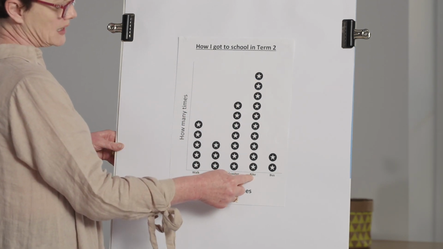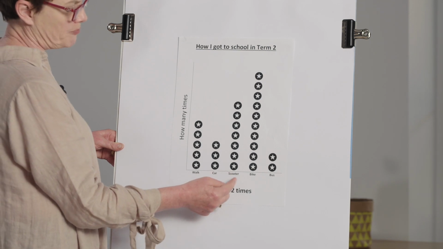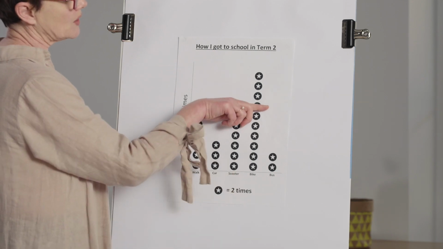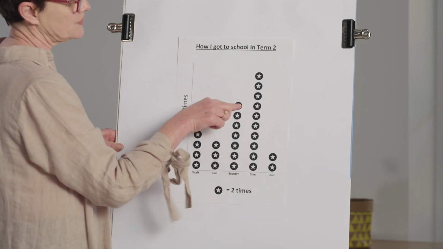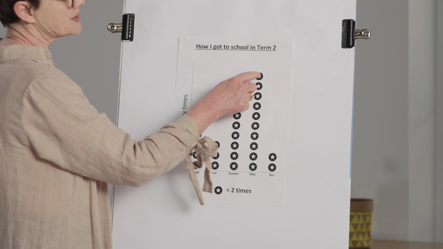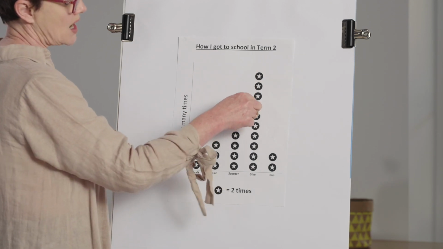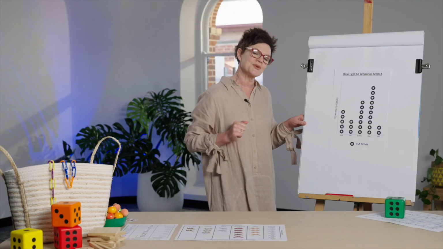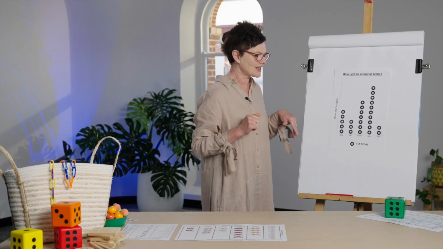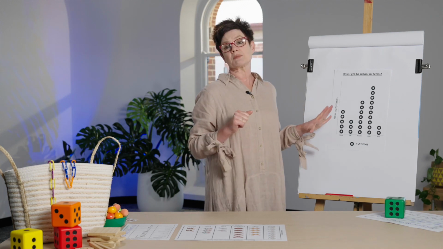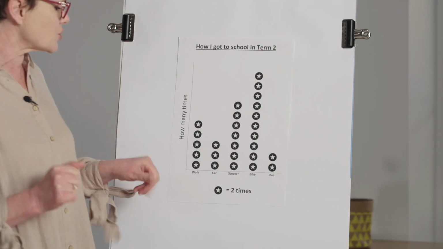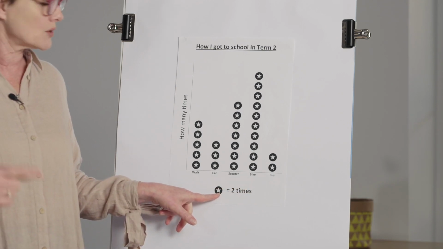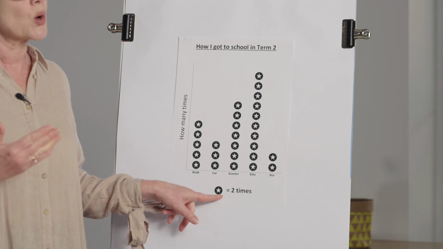Okay, how many more times did we ride our bike than our scooter? Here's another statement. Let's have a look. How many more times? These are even. So 2, 4, 6. 6 more times I rode my bike than my scooter if I was the person asked these questions. Okay, so when we're using pictographs, just make sure you understand what the symbols mean. Do they mean 1 of something? Do they mean 2 of something, or something different?